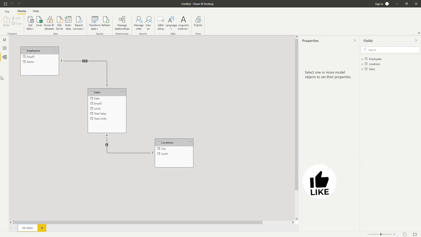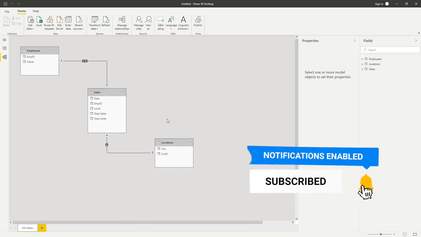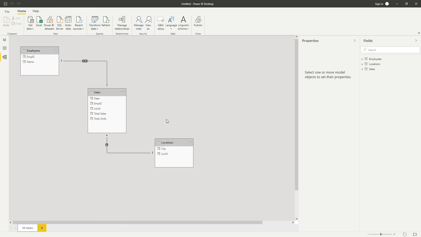So that is the model. The model is really useful, let's say, as we get more and more tables into our Power BI, it allows us to visualize all these different connections between the tables available to us. But this is the basic structure of our data. We've got our sales, and everything basically revolves around the sales table. So this is where it allows us to connect, obviously, to find the employee name based on the ID, and also find the location or the city name, again, based on the location ID.